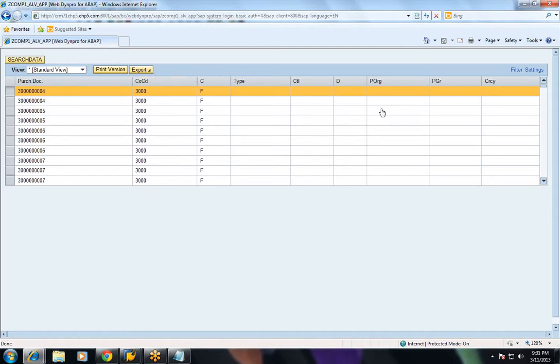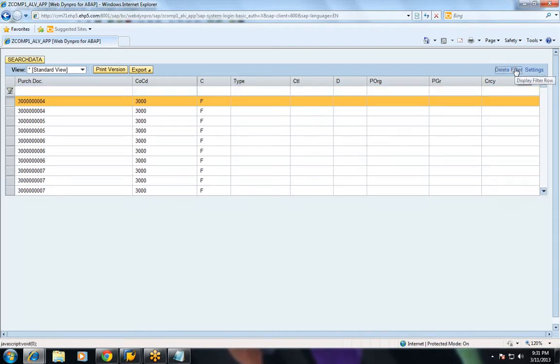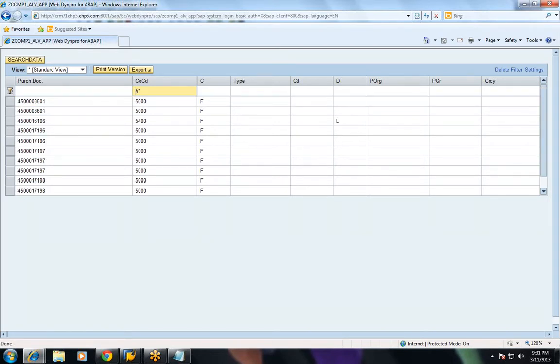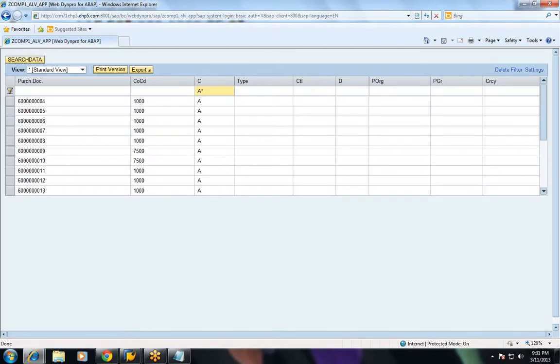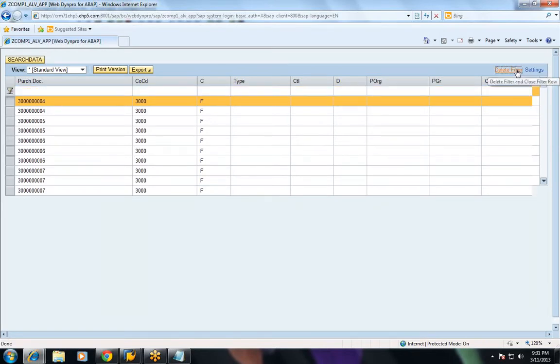That is one advantage. And you can see right side there is a filter option. You can filter the data here. If you provide 3-star, you'll get those records. If you provide 5-star, you'll get those records. You can see there are no records. You can filter the data, and you can remove this filter whenever required.